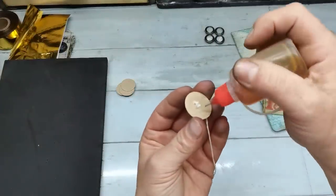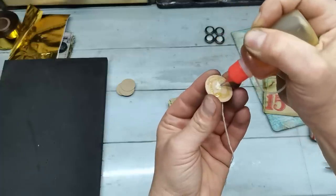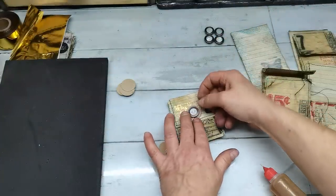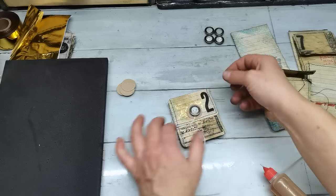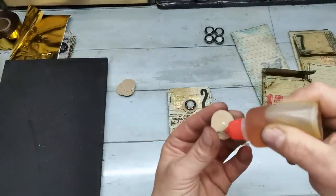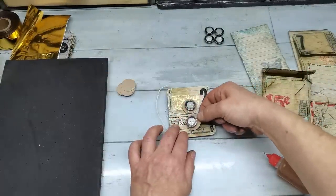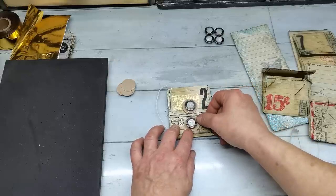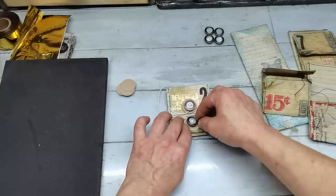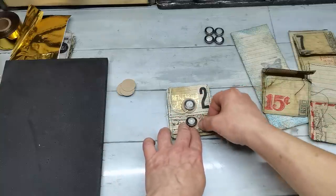I'm gonna take that one which does have string, and I'm gonna glue it right here. The other one I'm gonna glue on the bottom. That will create closure for my pocket or for that booklet or something. Same way, I will create those closures on those other pockets.